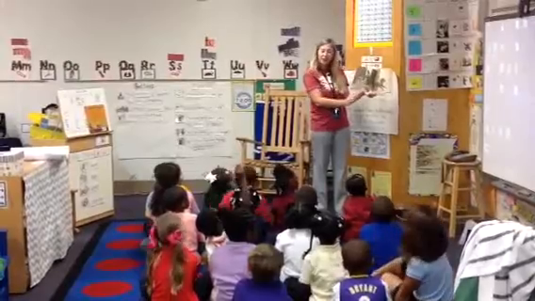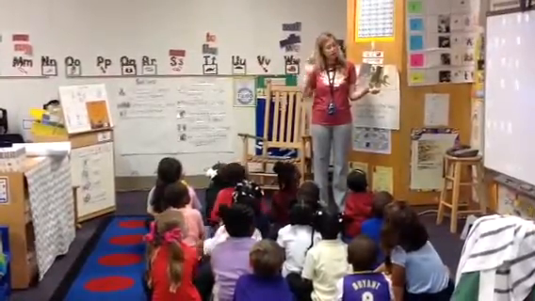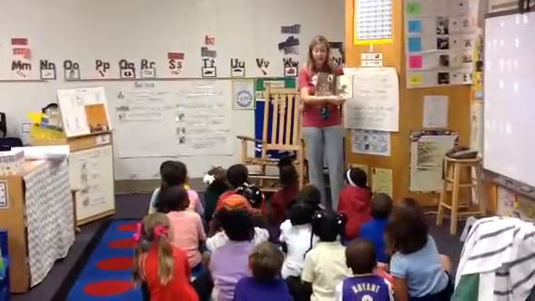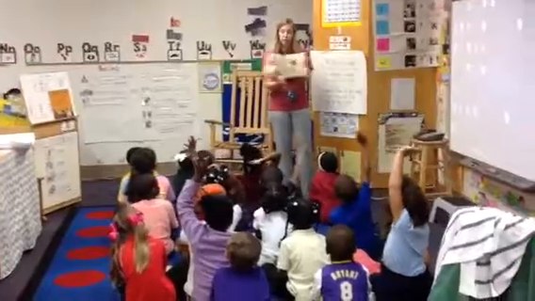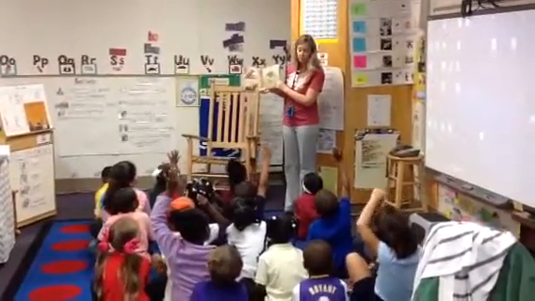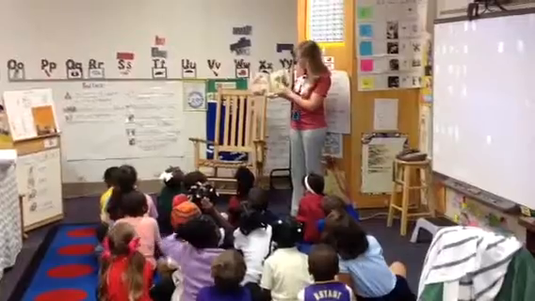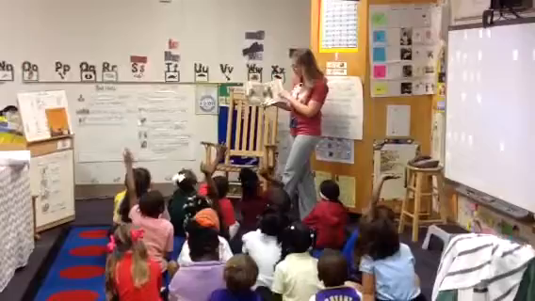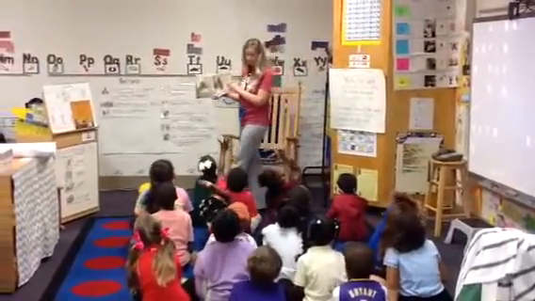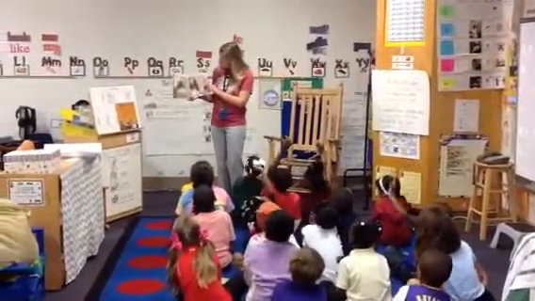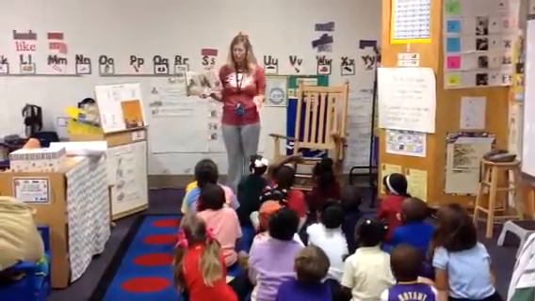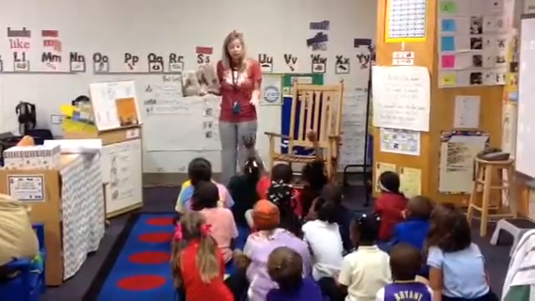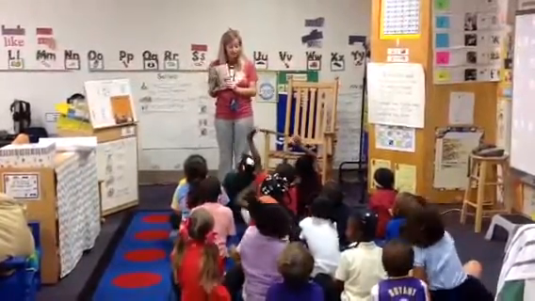Jahara? How do you know they're in a house? What does the illustration show you that makes you know they're in a house? Okay, she sees stairs. What else do we see in the picture to show that they're in a house? Cece? Okay, we see the walls, so we know they're not outside. There's no grass or blue sky. Elijah, how can you tell they're in a house? The dog was carrying a baby on his back and running. Okay, but how does that show you the setting? That doesn't show you where they are. A carpet? Okay, you see a carpet, and we know carpets are inside houses.